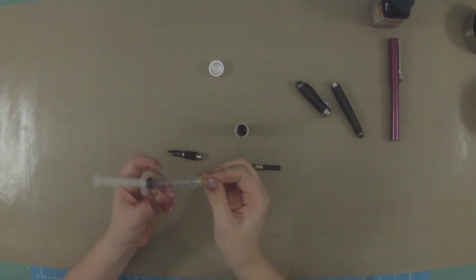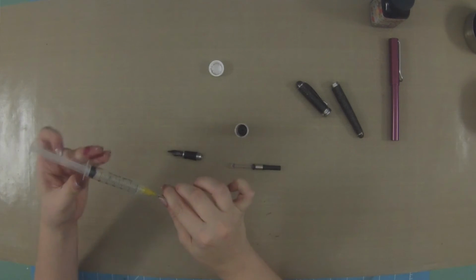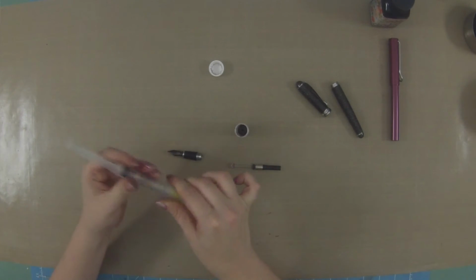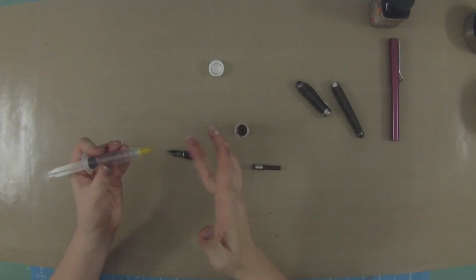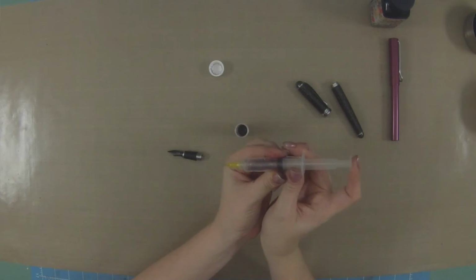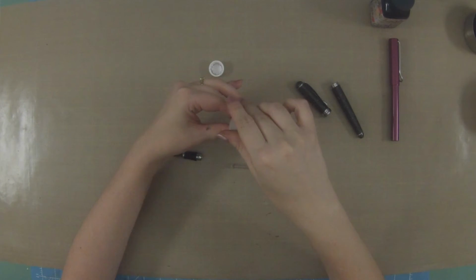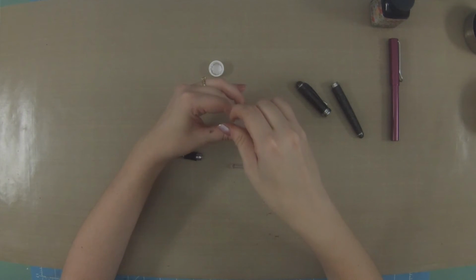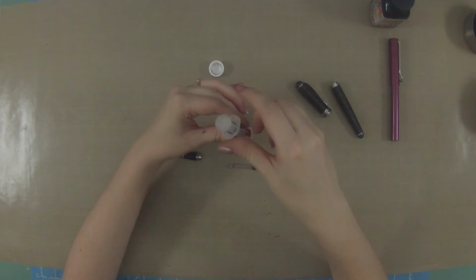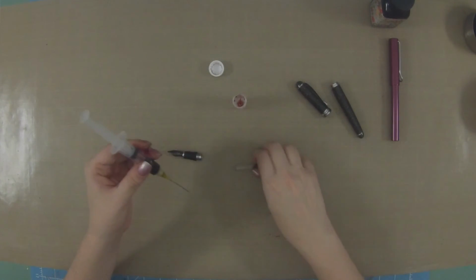But I have just taken the little syringe end here. It was hiding in the back of this, and I just screwed it on. It's blunt, you're not gonna hurt yourself. And I've got this all the way back. I'm gonna push this down, and I'm gonna stick the blunt nose in this, and I'm gonna suck up the ink. Now you can suck up all the ink, though I know that I'm not going to need all this ink, so I will end up putting some of it back.